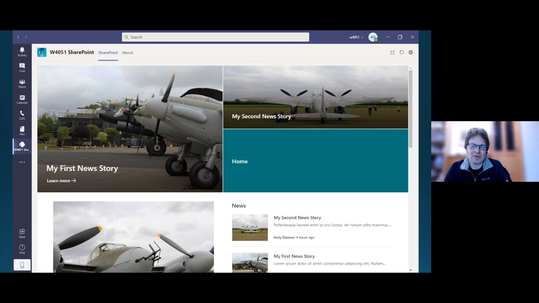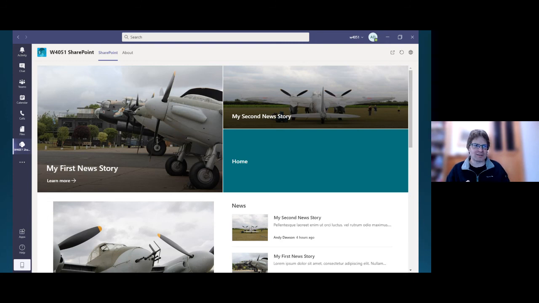And because we included that specific URL for the single sign-on, Teams signs us into SharePoint automatically with the current user, which makes life really, really easy. The only downside I've found from this particular thing is that if you go into this and navigate your way through SharePoint, there's no state written. So if you then come out of it into another part of Teams and come back in, it will drop you back to the start page again, unfortunately. So you can't flick in and out of it terribly easily.